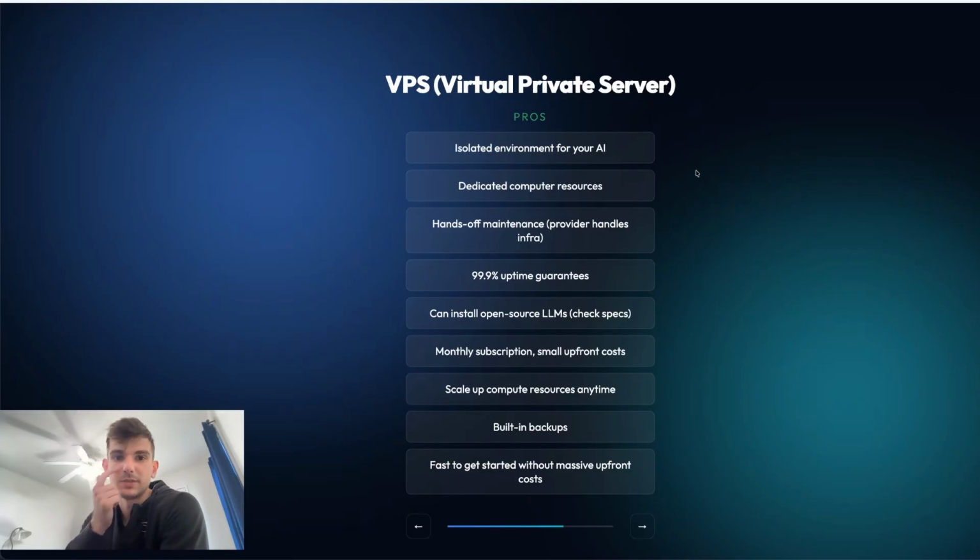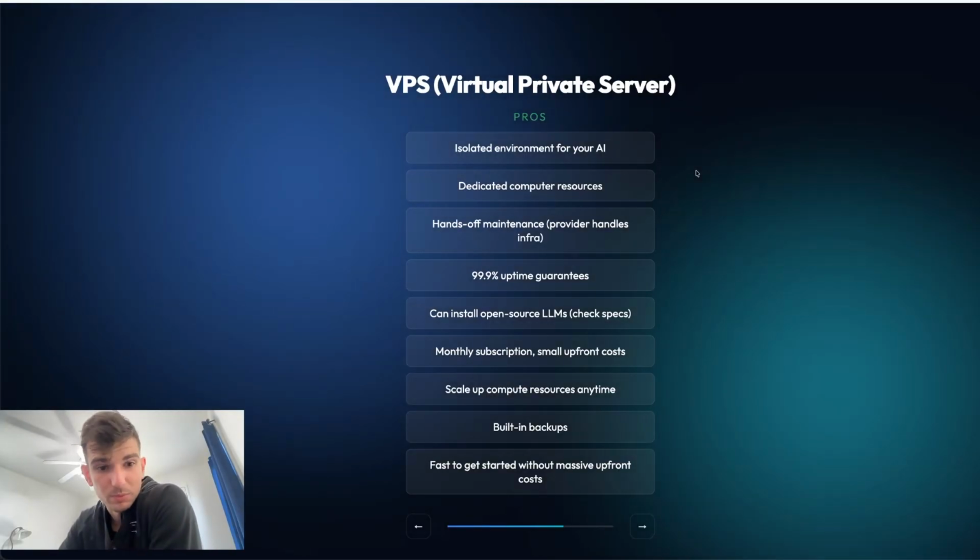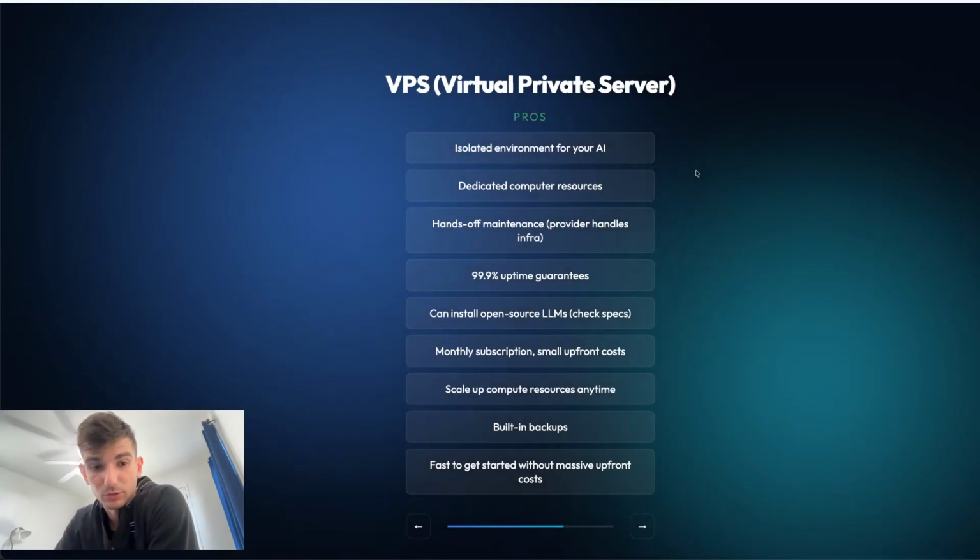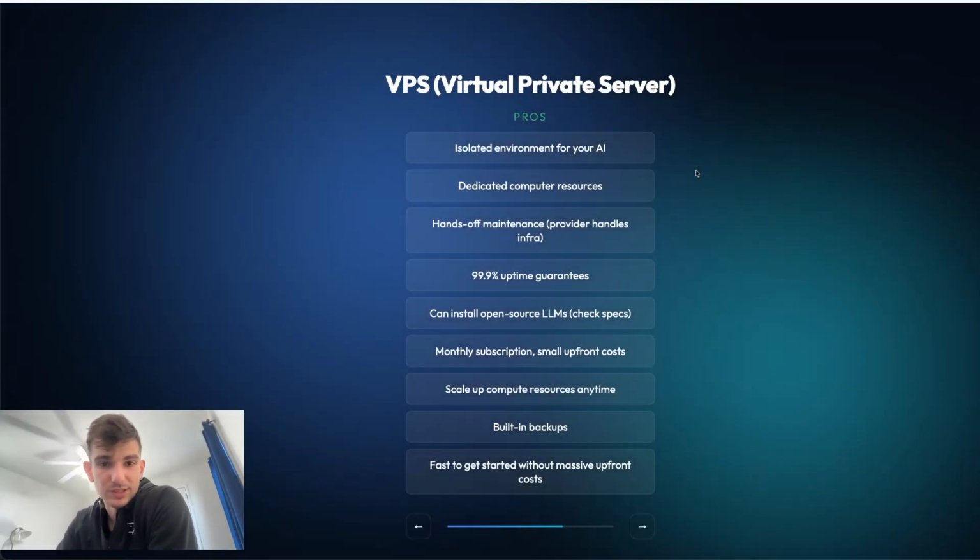Some people are even creating their own virtual private server networks inside of their own home. So if you have the technical capability to do that yourself, you can also look into that, and that would be free, but then you would have to run it somehow, right? All the maintenance is really hands-off. It pretty much has a 99% uptime because it is maintained by a service provider. So anything that has to be done or worked on in the cloud on the service provider that you're working with, they're going to take care of it.